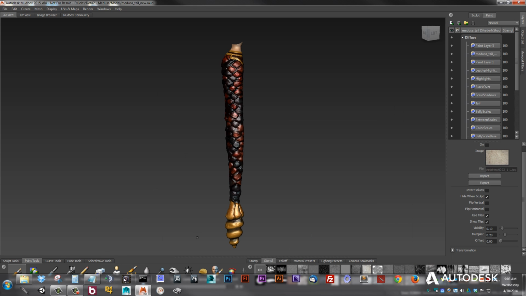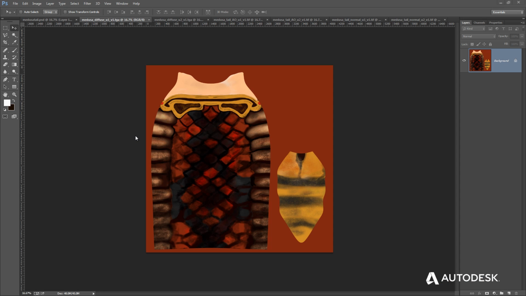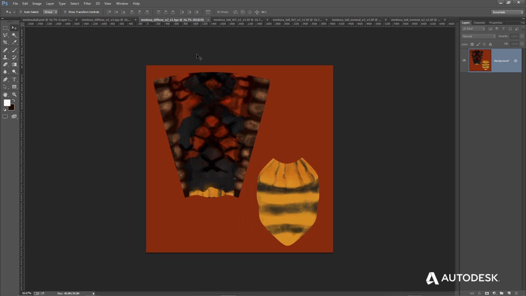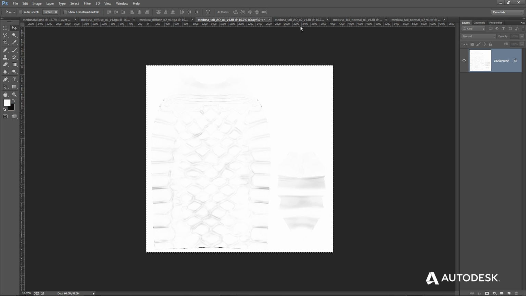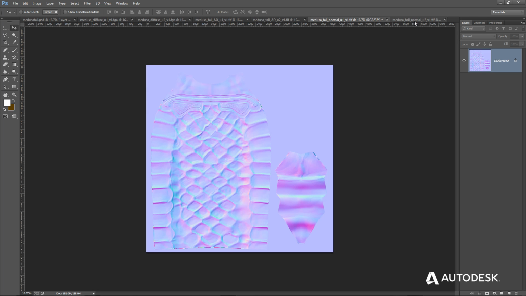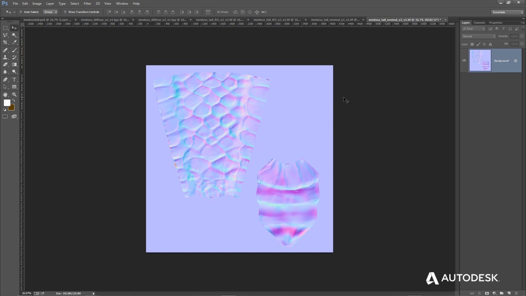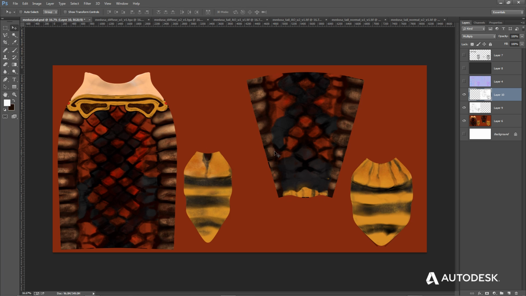All right. So let's pop open Photoshop. Okay, so here we are in Photoshop, and this is kind of what our textures are going to look like from Mudbox. Again, this is U1 V1 and this is U2 V1, and we have the same thing for our AO, and we have the same thing for our normals. Effectively what we're going to want to do is create one file that is double as wide, and we're going to paste all of our textures into that file. Once you do that, you're going to have something that sort of looks like this. As you can see, this AO is actually a good example because I haven't merged it yet.